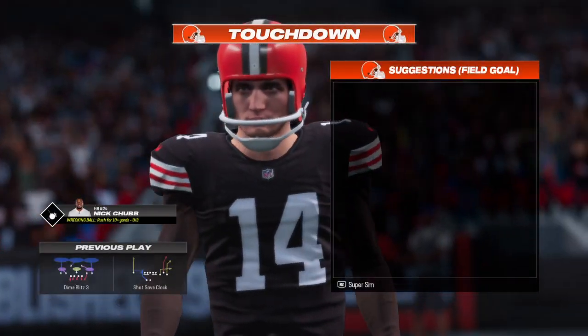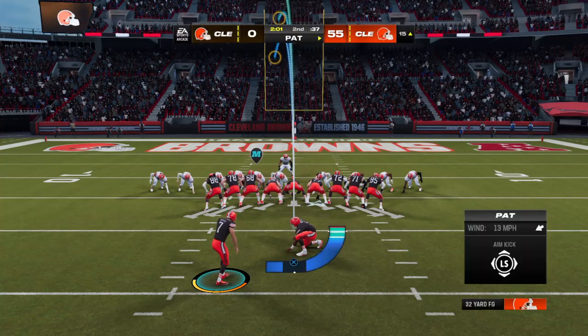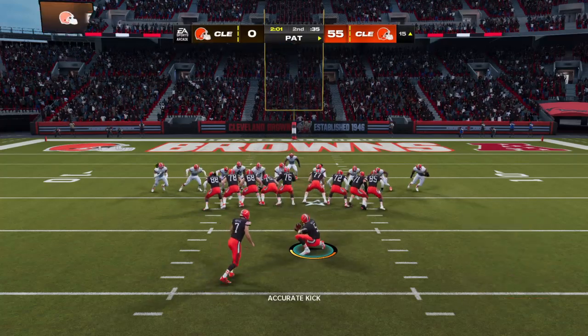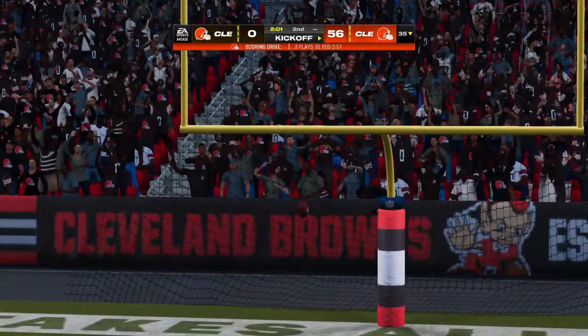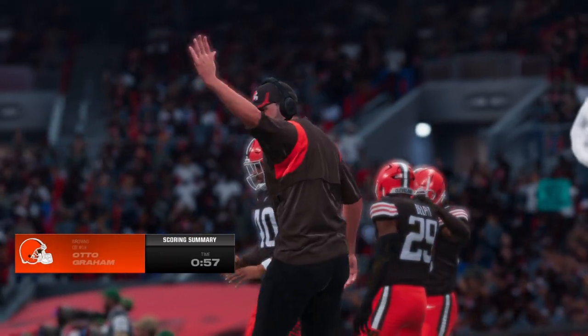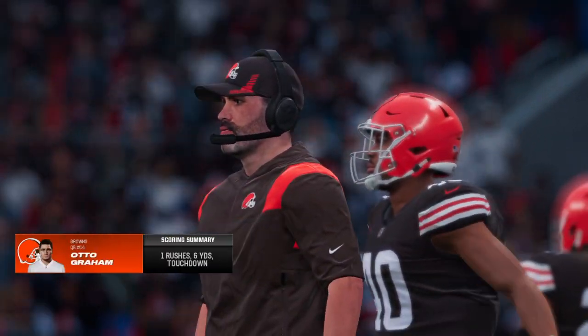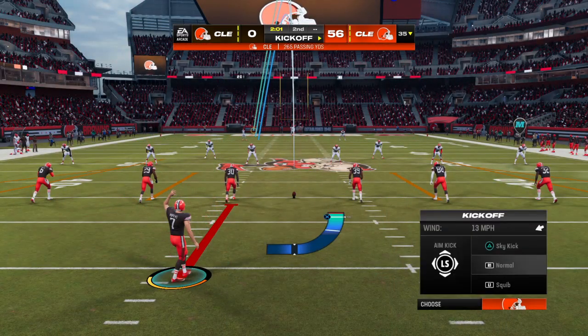Touchdown, Cleveland. A 6-yard touchdown run. And the Browns extend their lead yet again. Extra point good by Hopkins. And a rout is on here in this first half. So they only needed 3 plays on that drive. And it's capped off by a touchdown run of 6 yards.